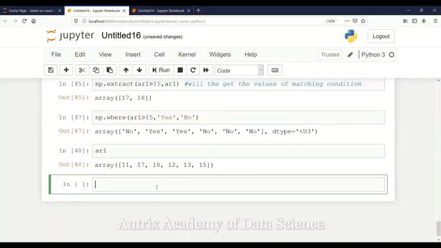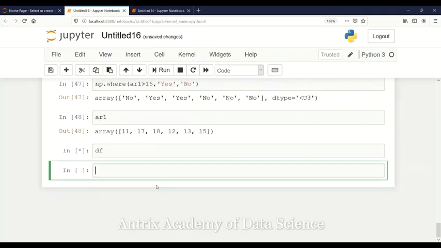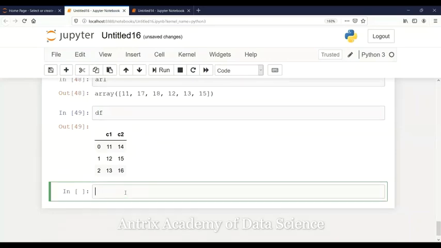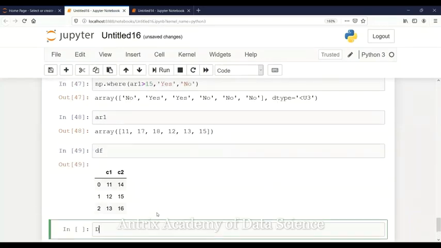Let's take an example of how this function can be utilized in pandas for rewriting your column values. So we have DF with us. I'm creating one more column here, C3. I'll say np.where. My array this time is C2.